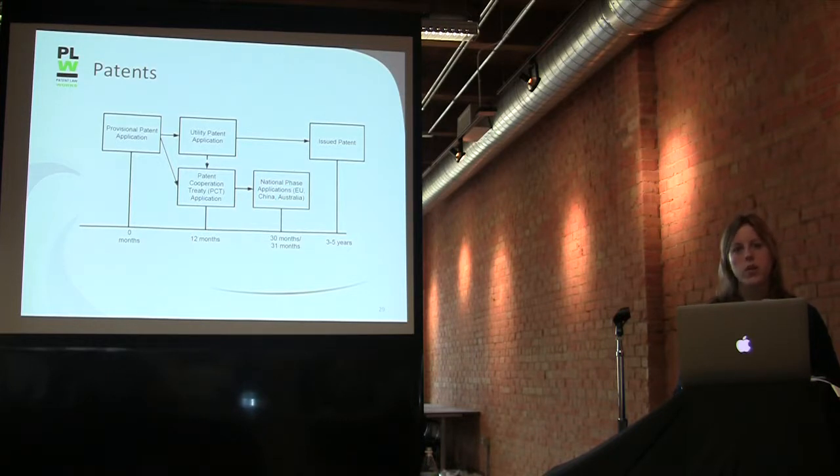Similar to the trademark application, you file your utility, you have claims that you think describe your invention. The patent office is going to look at that and say, do I think there's anything similar that's already out there? If they think there is, which 95% of the time they do, they're going to come back and say, you cannot get this patent because of these things that already exist out there.